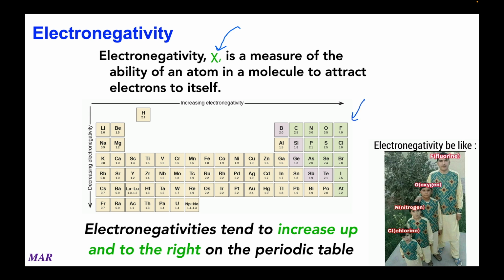Now, a couple of things. Fluorine is the most electronegative of all. Fluorine has an electronegativity value of 4.0, which is very high. It's the highest one of all of them. And you can see that more or less as you get farther from fluorine, the values begin to go down. So generally speaking, electronegativity gets bigger as you go up and to the right, or smaller as you go left and down. Either way you want to think about it. Notice the noble gases aren't there. Noble gases don't usually react to make compounds, and they're usually exempt from electronegativities. But in advanced circles, sometimes they will assign electronegativities to the noble gases, but that's something we probably won't see.